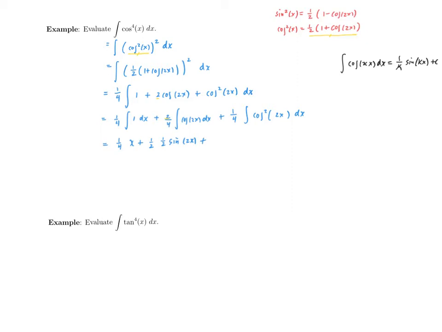So all that remains now is taking care of cosine squared of 2x. And note this really brings us back to the drawing board. If we're ever anti-differentiating an even power of cosine, we need to go back to our half-angle identities. So that means we need to rewrite this integrand with the hope of being able to evaluate that resulting indefinite integral.